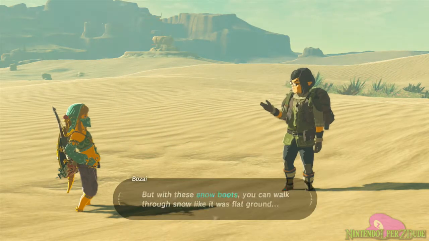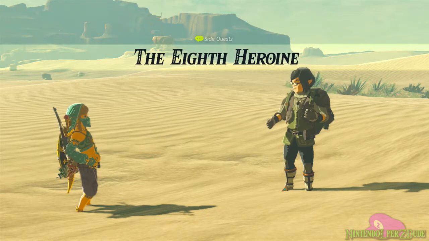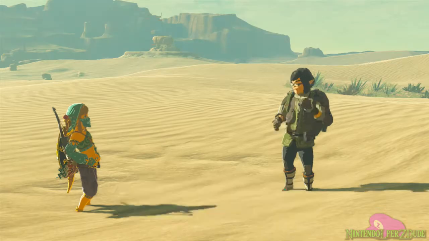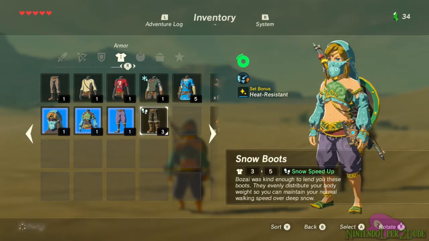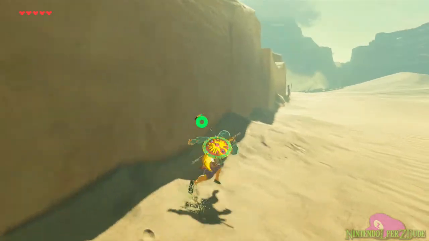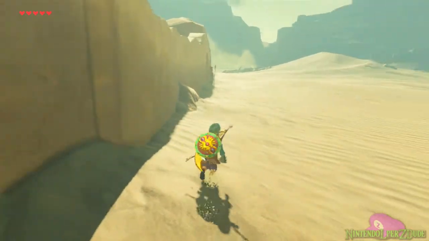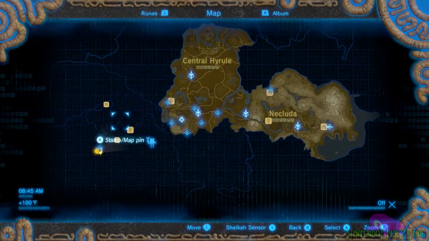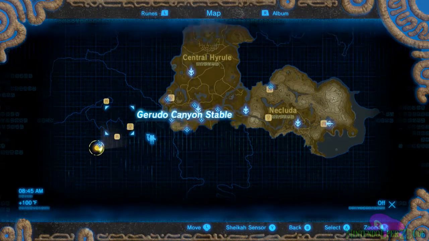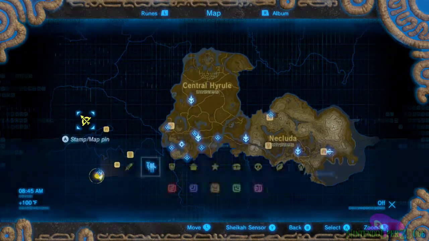Temporarily, of course. Alright, so I'm gonna go into what he was pretty much putting there, the 8th heroine. Alright. So what we got were snow boots. It'll help us through the area. But for now, I'm going to go see you guys in a bit. I'm gonna mark on my map where I believe... I'm trying to think, there's the Gerudo Canyon Stable, so, yeah, okay, it'd be somewhere around here.